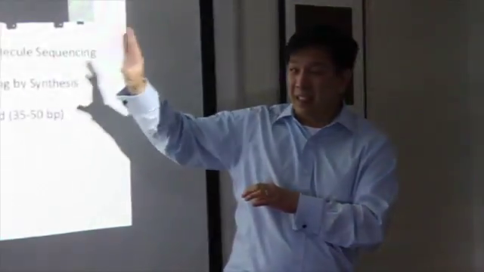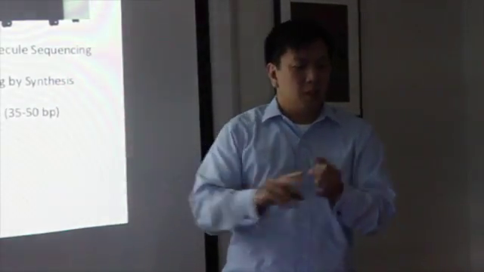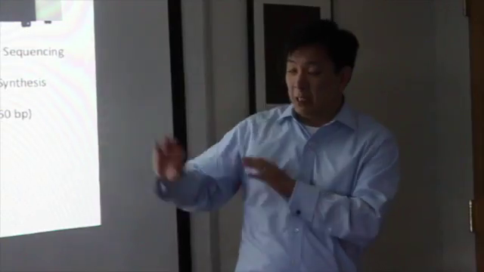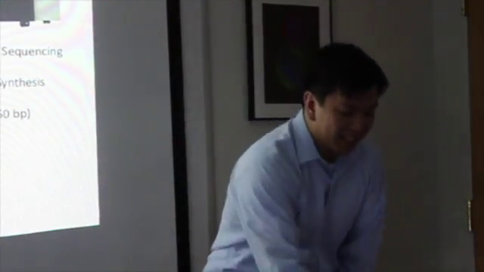So the main distinguishing thing for Helicos was this single molecule sequencing. No amplification, no bias from amplification. You sequence what is native. And so that's why it cost $1 million, but it died.